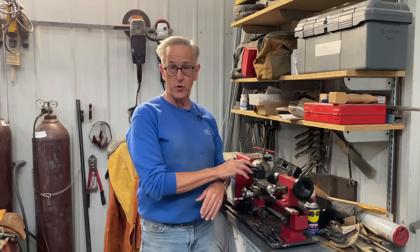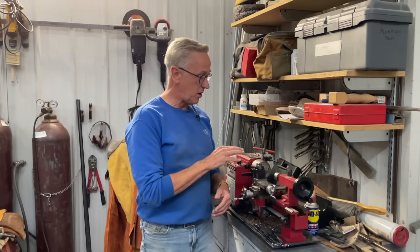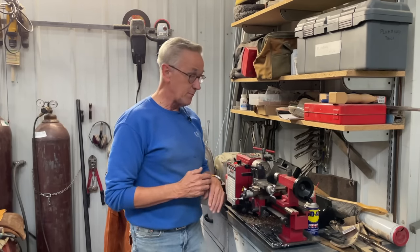I've always been curious about having a metal lathe at my disposal all the time, so it seemed like a good thing to trade for. And in fact, the cost of one of these lathes is far more than I ever had paid for that sander. So it seemed like a good investment.